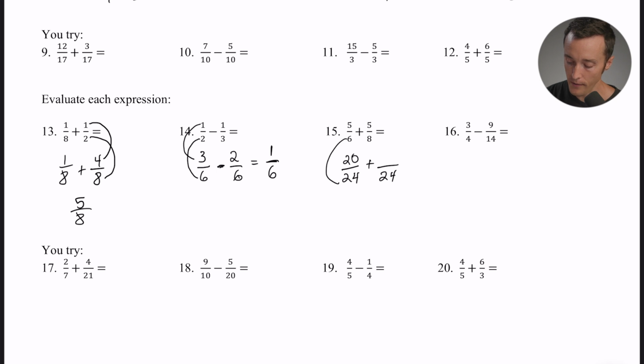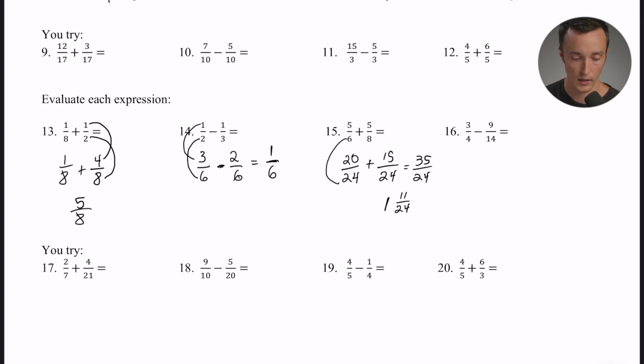What about 5/8? How did I turn that 8 into a 24? Well, I multiplied it by 3. So do the same to the top. 5 times 3 is 15. Okay? All right, so if we add straight across, that'll give us 35 over 24. Now, again, it just depends. Your teacher might say it's totally okay to leave it as an improper fraction, but we can go ahead and convert it over to a mixed number. How many times would 24 divide into 35? Well, you would have 1 whole time, and then you would have 11 left over, or 11/24 left over.